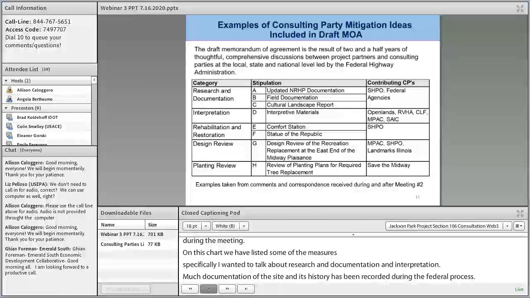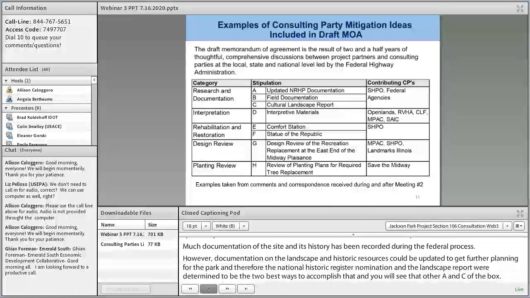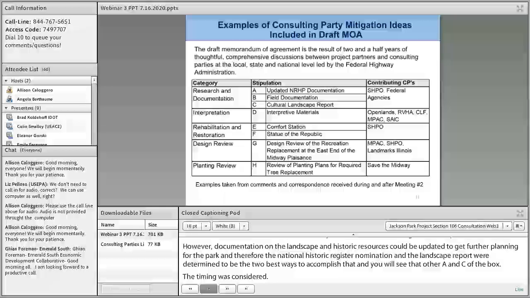Therefore, the National Register nomination and a cultural landscape report were determined to be the two best ways to accomplish this, and you'll see that under A and C up above. Then the timing was considered. These are large multi-year projects, so in addition to those documentation efforts, field documentation was added to record existing conditions now and when the MOA is recorded.